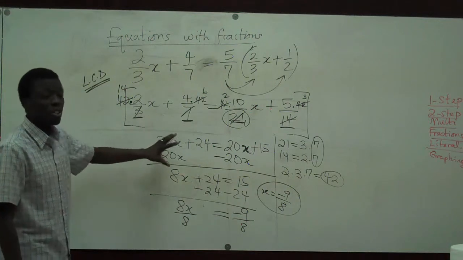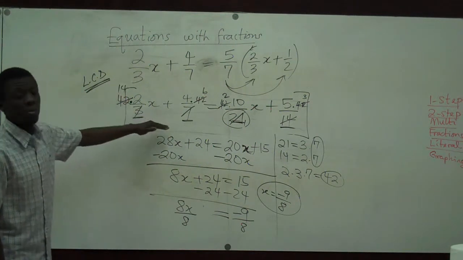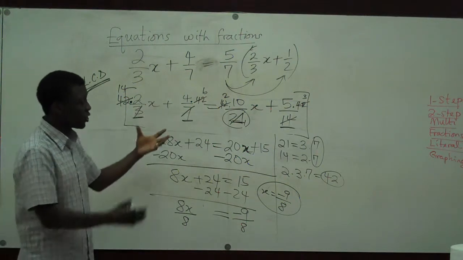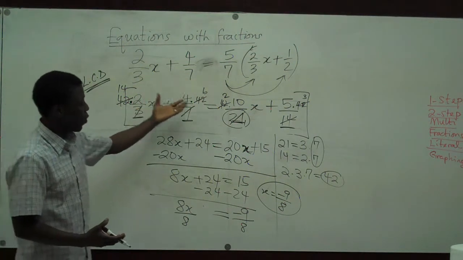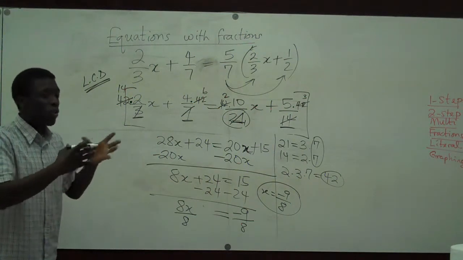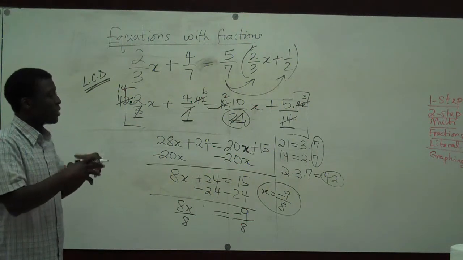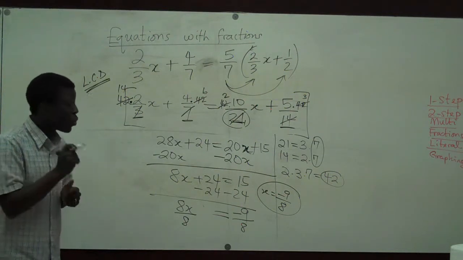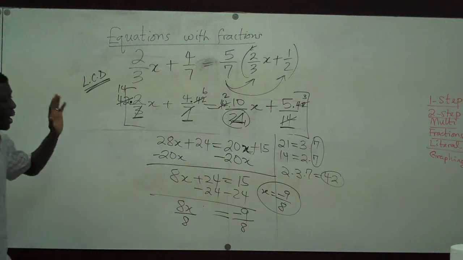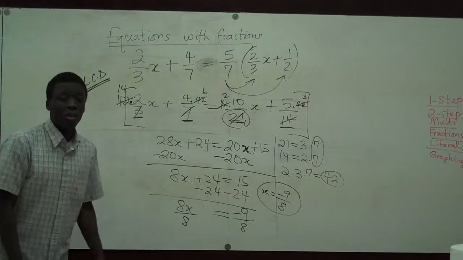So that's how we solve equations involving fractions. We can change them to their linear form. Or we could have just kept the fractions we had, 2 over 3x, 4 over 7, and so on, and just deal with it like you would any number. Find the lowest common denominator, add the fractions, cross multiply, and so on. So if you want to use fractions, go for it. And we can talk about that later on. For now, I would recommend that we just clear the denominator and move forward.